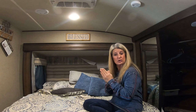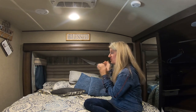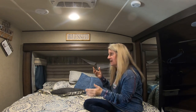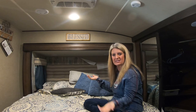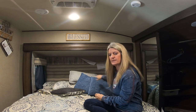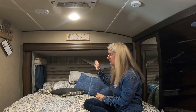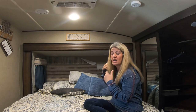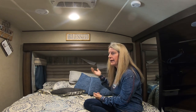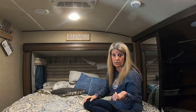Now, I'm going to start talking about curtains. I'm going to talk about what curtains I have up here. And it's not that I hate them or don't like them. But when I redid the bedroom, I put them in because I thought it was going to be the best option. But now, since we are fixing to redo this whole area, I'm going to end up doing blackout shades because I'm going to take all of this down and put up blackout shades, and I'm not going to have any curtains.